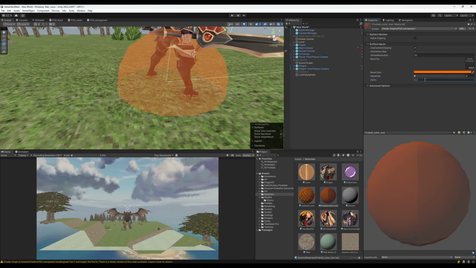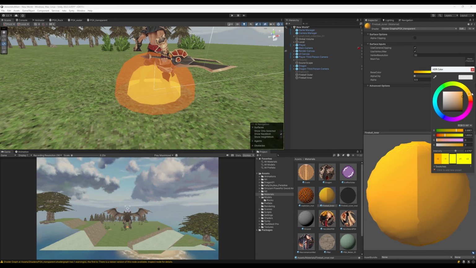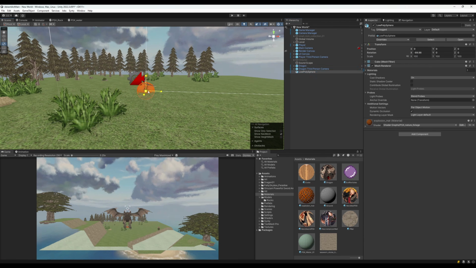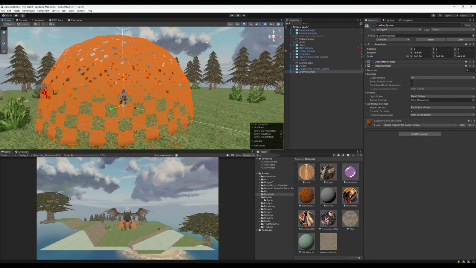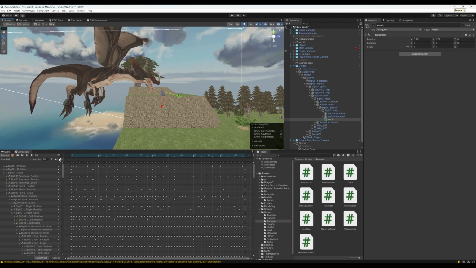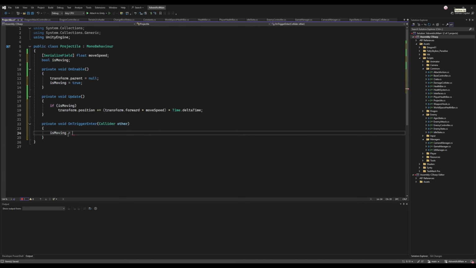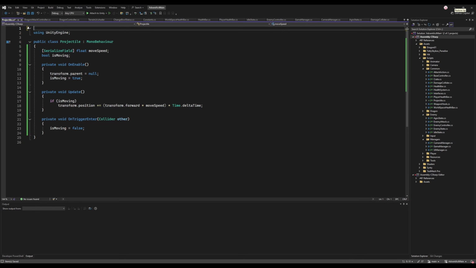For the fireball, I created an outer sphere that has transparency. Inside that, the inner sphere is a solid object that glows burning hot. For the explosion, I took the same mesh and applied the dither texture. There's still work to be done here, but this will do for now. Next, I moved on to actually spawning the fireball prefab at the dragon's mouth. This is triggered by an animation event so that the appearance of the projectile aligns with the motion that supposedly produces it. Next, I added some simple logic to the fireball that moved it forward and stopped on impact.